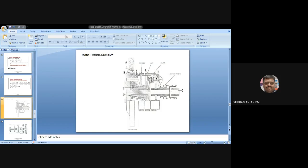This one is the clutch. When I am engaging the clutch, power will not be going to the gears. Directly from the transmission shaft it will be coupled, and the power will be coming to the transmission output shaft. So during low and reverse, the clutch will be disengaged. For direct drive, the clutch will be engaged and power will come directly to the shaft — not using the pinion at all.